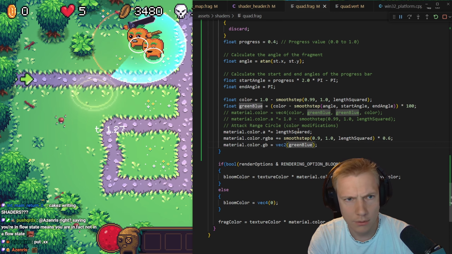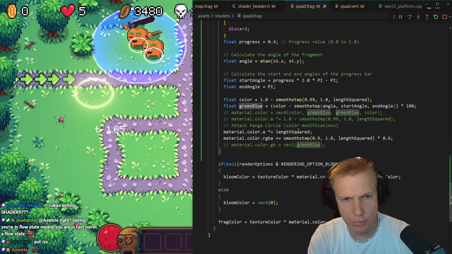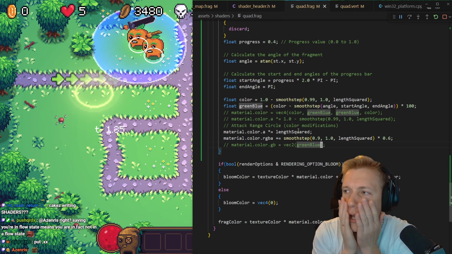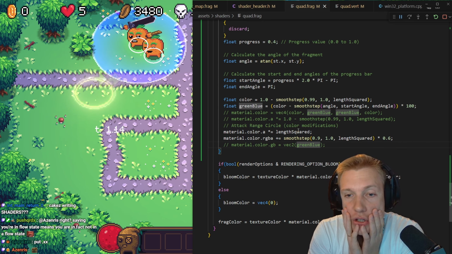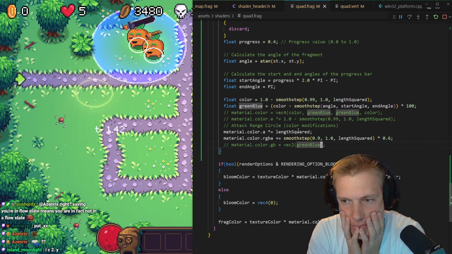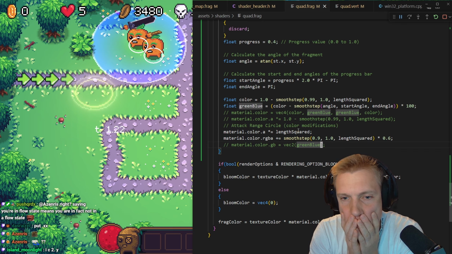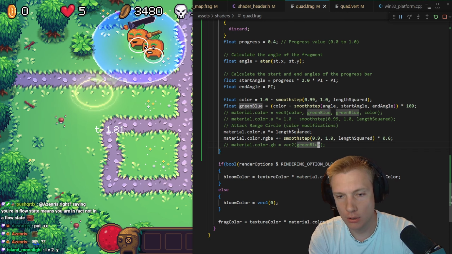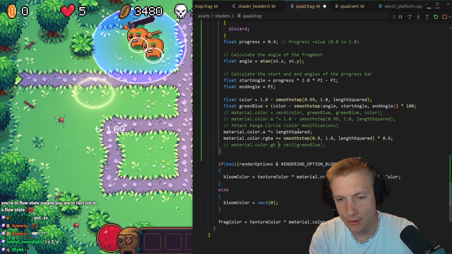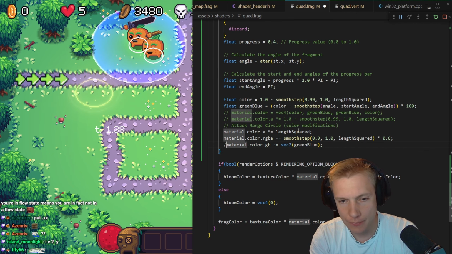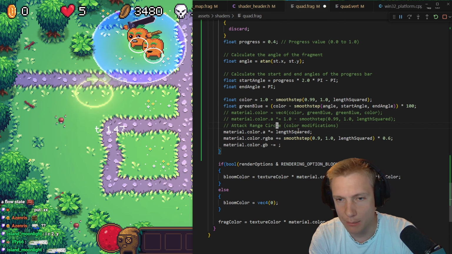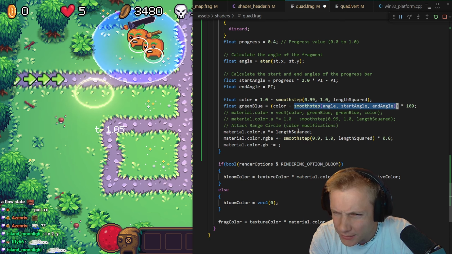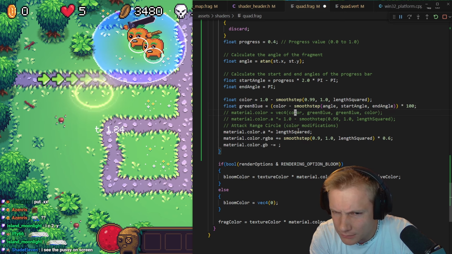Why? I'm just changing green and blue. Oh, I see. I changed the entire green blue. Wait a minute. So green blue need to be multiplied or minus equals. Only the green and blue part need to be minus equals the smooth step here, right?